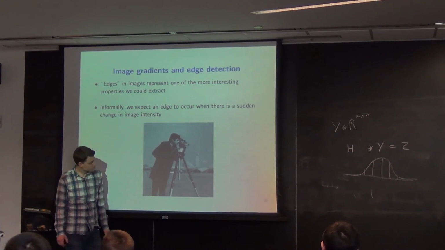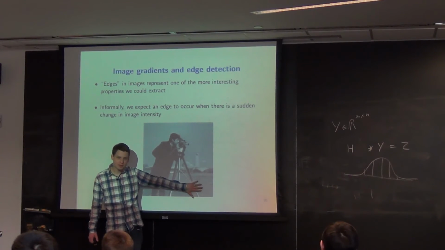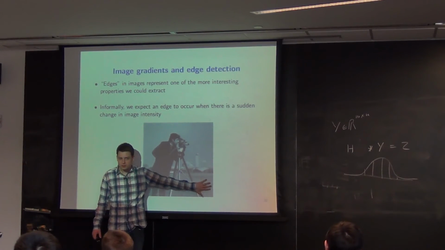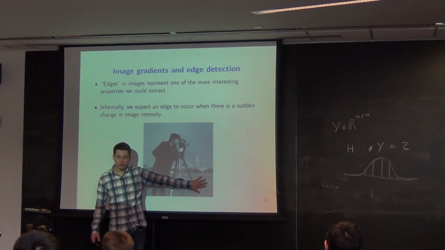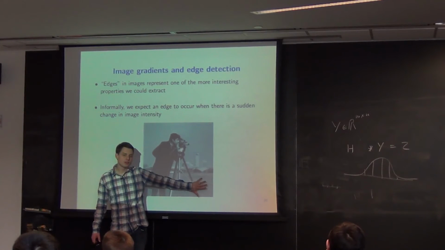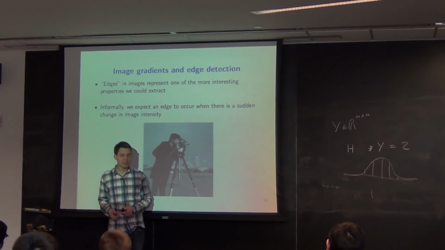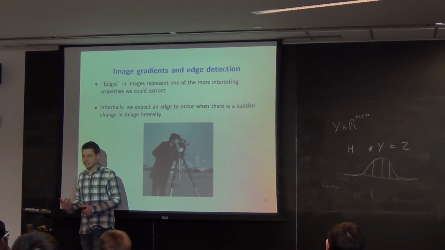And even the grass is kind of tough, because there is some sort of texture here, but at the same time, it's a little bit washed out. Maybe if you blurred the image a little bit, you would not be able to even tell there was any texture there. And so all these things have to be taken into account when you want to think about what is an actual edge in an image.